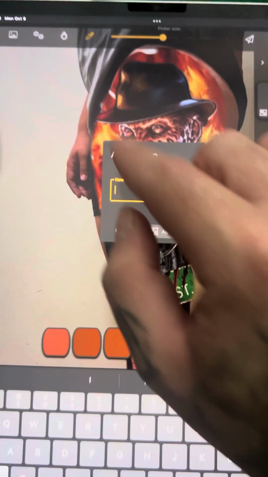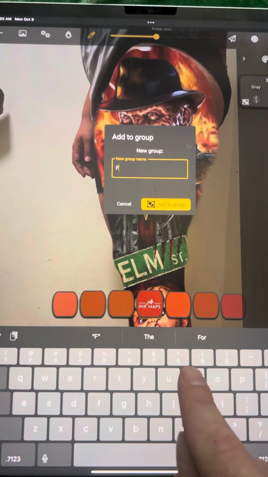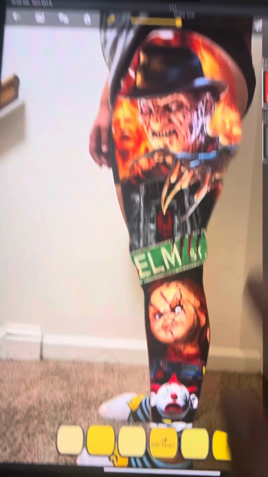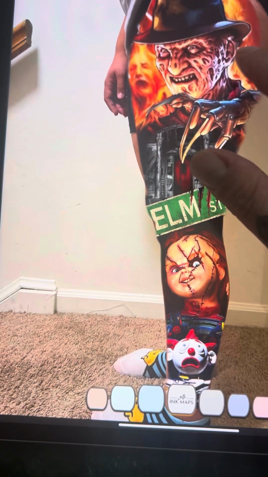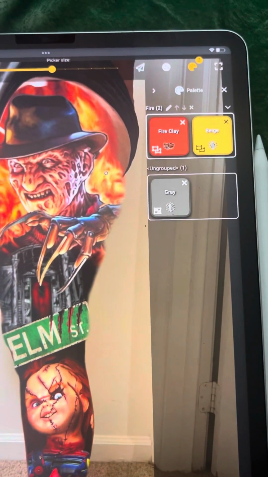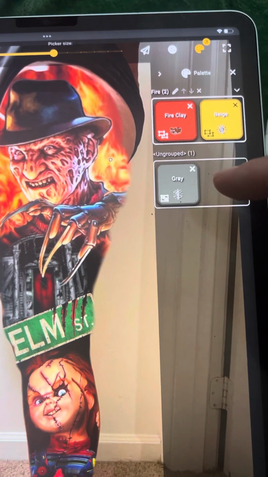So now in the palette box, you can click on this little button and you can make a new group. If you wanted to say fire, say that's all for the fire right there. We set it as fire. Add the group, and then we can click another one, add that yellow. I like that yellow, right? Add that to fire, right? And then it goes into that. And you can have Freddy Krueger's face, new group.